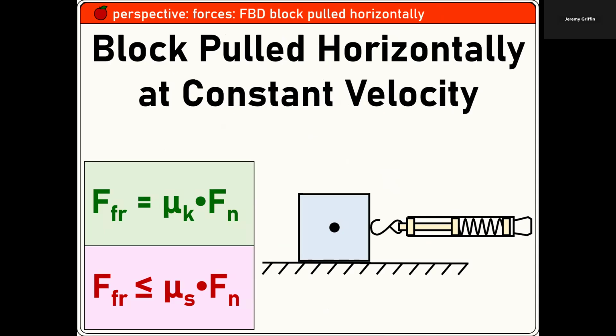Say you're pulling a block across a table at constant velocity. So horizontal surface, constant velocity. What does that look like? Go ahead, draw all the forces. Just dragging it horizontally across the horizontal table surface at constant velocity. Because anytime you see constant velocity, what do you know about the sum of the forces? 0. Yeah, they should all zero out.